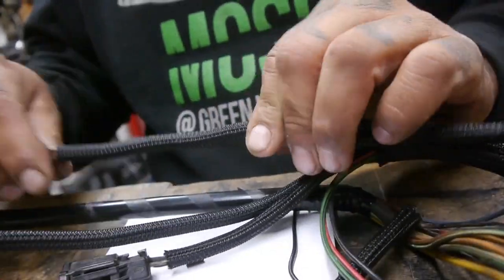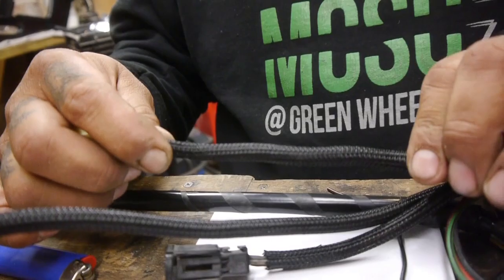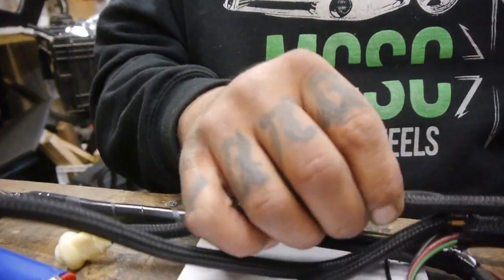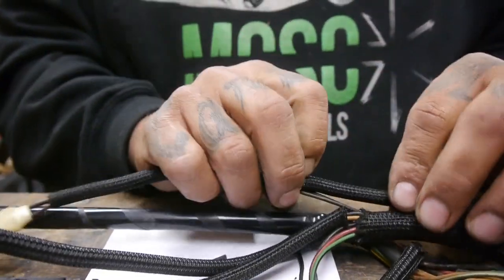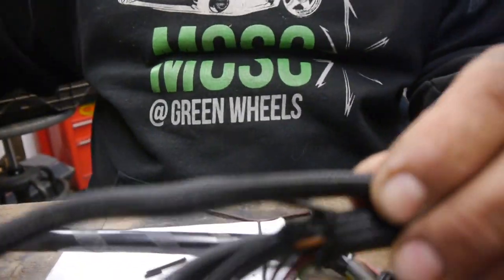But this stuff right here, man, I mean, look at it. It just looks fancier, you know. And not only that, I mean, it moves better. It stretches out and doesn't crinkle up. I have yet to see it crinkle up and break like that other loom does. This stuff works a heck of a lot better.